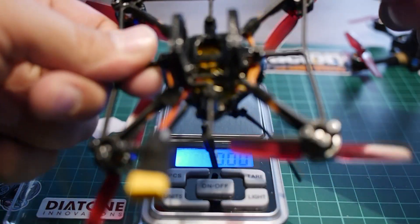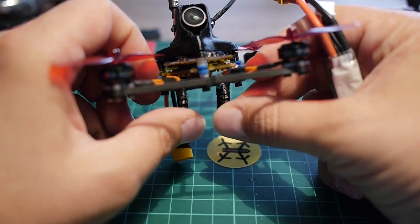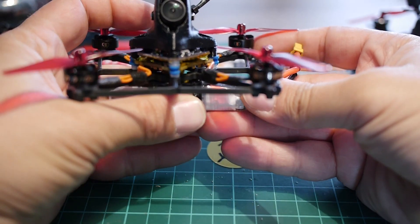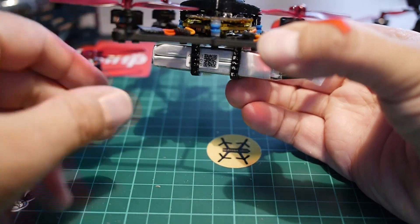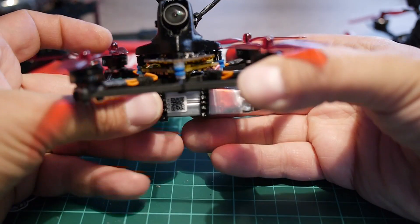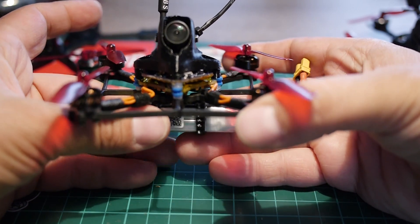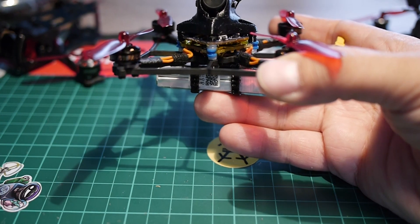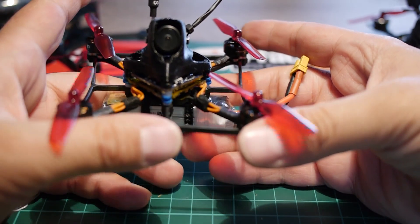As you can see, I put this mount to be able to put the battery sideways. Why do that? Because you're supposed to get better flight characteristics on this kind of machine with the battery oriented this way. Also, when you crash — front crash, side crash, whatever — the battery remains in place and won't move forward or backwards. On the default Diatone Cube you can buy a pre-made version from Diatone, but if the battery flies out it can practically rip out the wires and destroy the stack, which we obviously don't want.